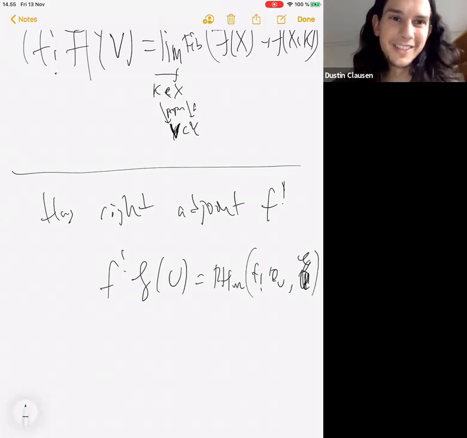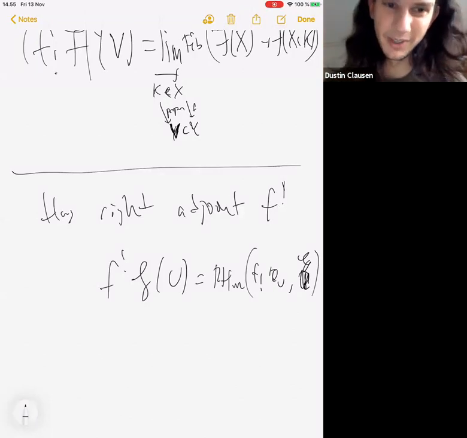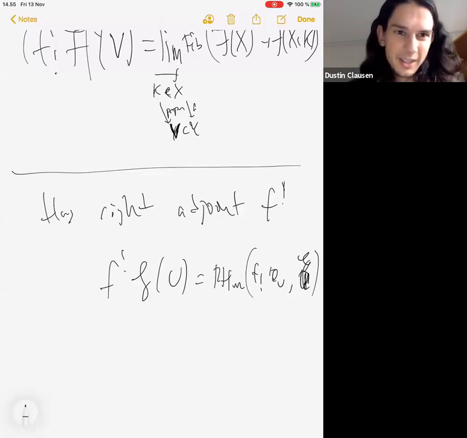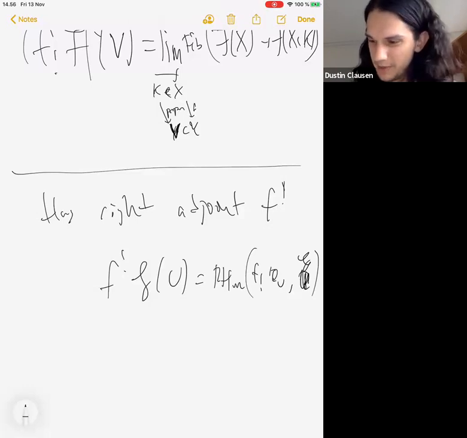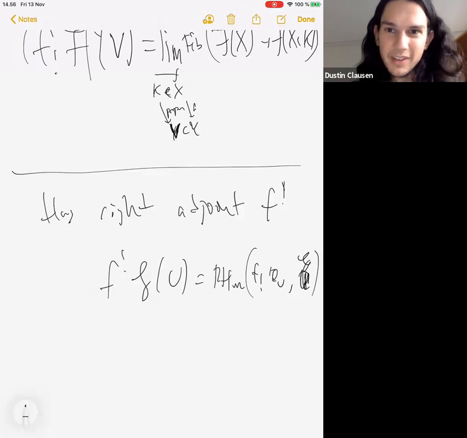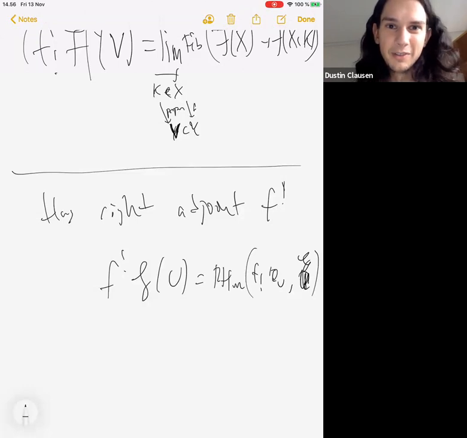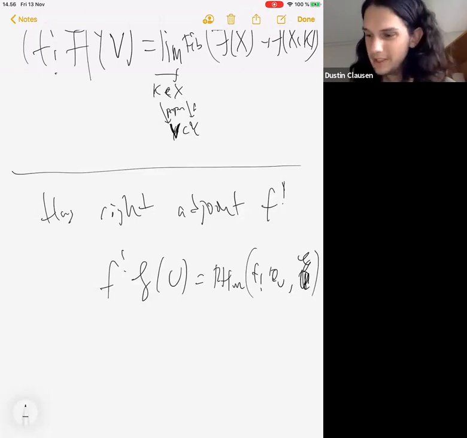When I was first learning about the six functor formalism, it was this formalism of derived categories, and it was always, oh, we build this lower shriek, and it's explicit, and then we prove it commutes with all colimits, and therefore it has a right adjoint, which we can't get our hands on. But actually, when you look at it from this perspective, it's quite clear that the right adjoint is something you just know what it is. It's described by this formula. So you can calculate the compactly supported cohomology of this basic so-called extension by zero sheaf, and you take its dual, and that's the sections of the f upper shriek, and there's nothing particularly mysterious about it. And you definitely don't need the adjoint functor theorem to prove it exists.